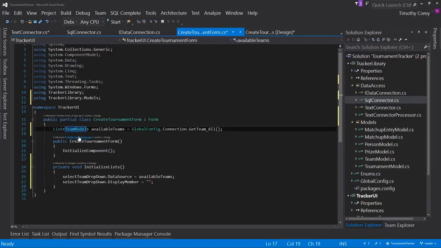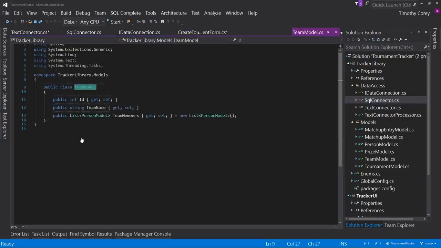And if you didn't notice what I did before, or didn't realize what I was doing, if you click on an object like team model and hit F12, it finds that definition. So it goes right to team model, it puts it over here as a not quite open tab. It's more of a preview tab. You can say keep it open, and then it'll make it a real tab. Otherwise, this will change based upon where you need to go.